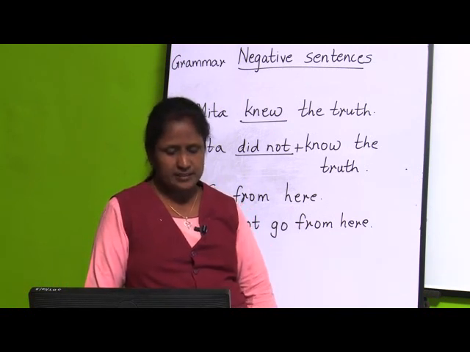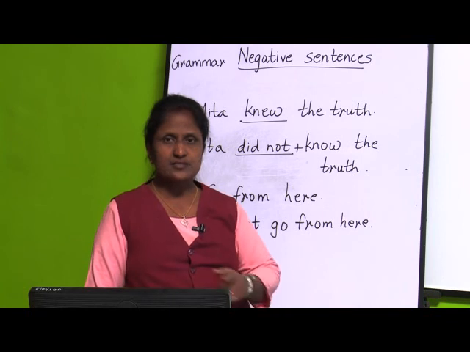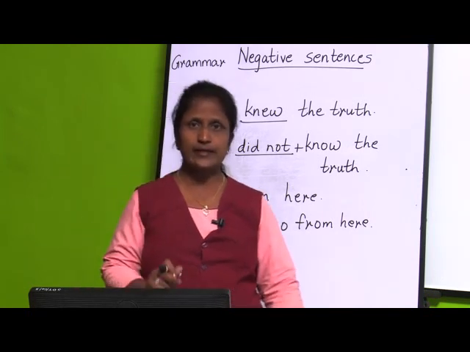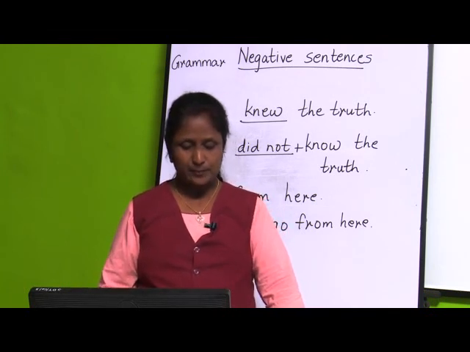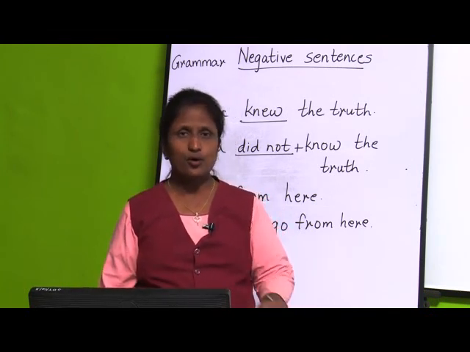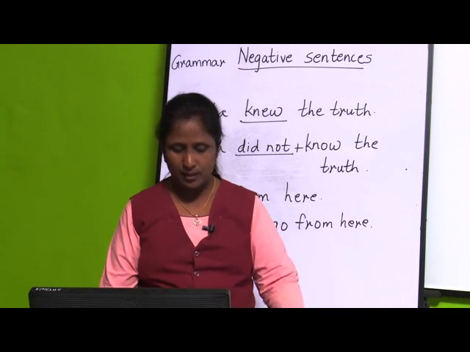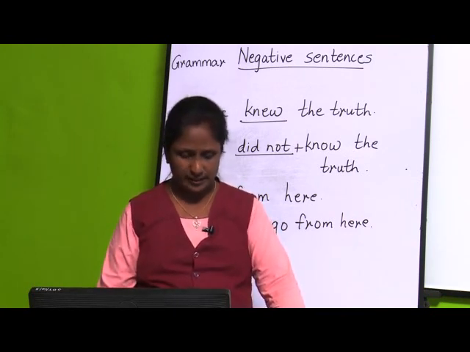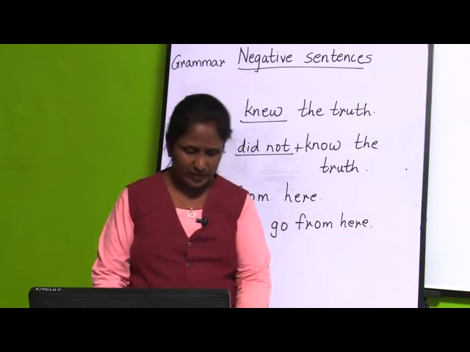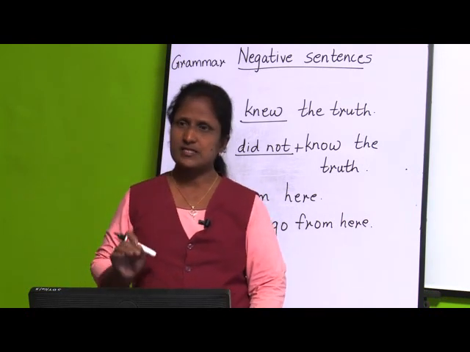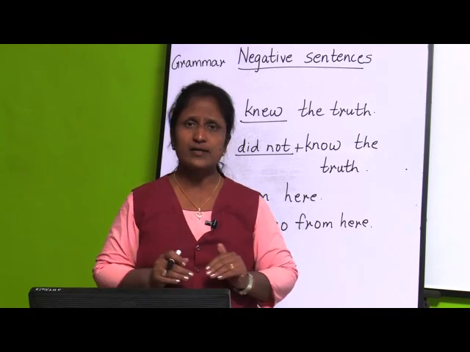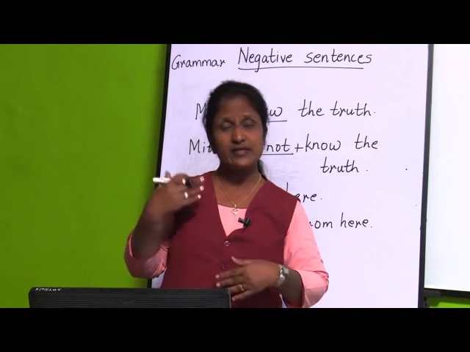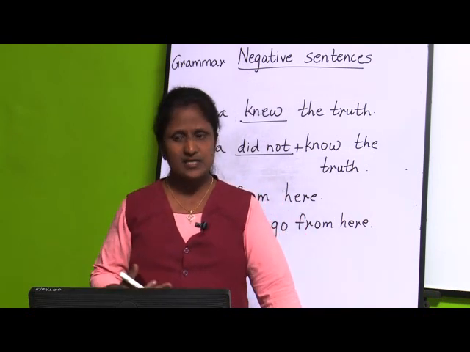Now next, rewrite these sentences in negative form. Take this book. Do not take this book. Eat slowly. Do not eat slowly. Keep the book on the table. Do not keep the book on the table. Then give this book to Shalini. Do not give this book to Shalini. So in this way, you will be forming the negative sentences. I hope children you have understood the negative sentence. It's very easy to understand and very easy to form the negative sentence.